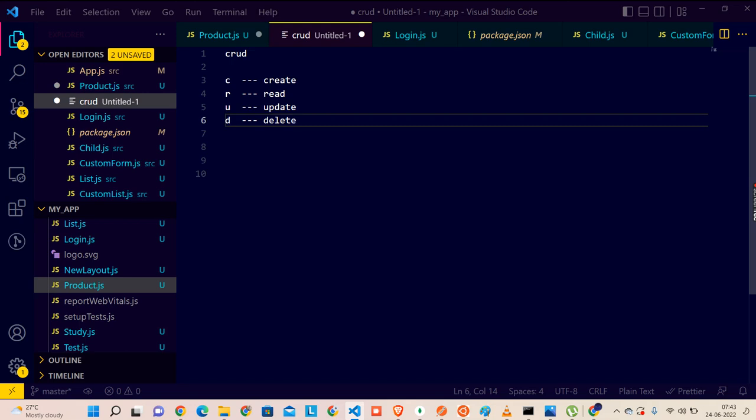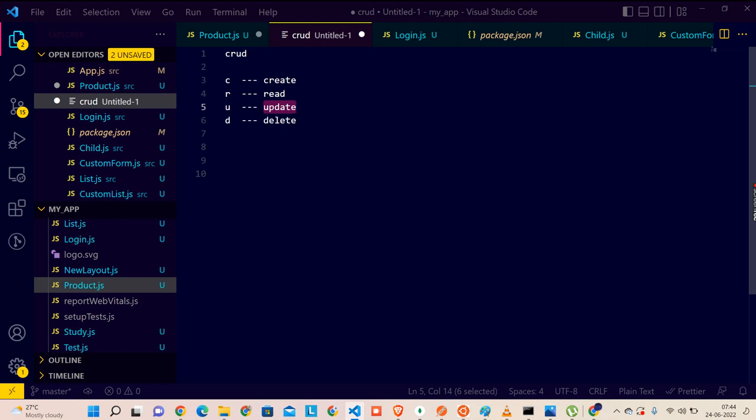So either you can create a new student list. Second, you will get all the list. That is called read. Third, suppose there is a student called Gaurav Singh, but I want to change it to Gaurav Sharma. So how will you do that? You will update it. You will update Singh to Sharma, so that comes under update. And if you want to delete Gaurav, just use delete.